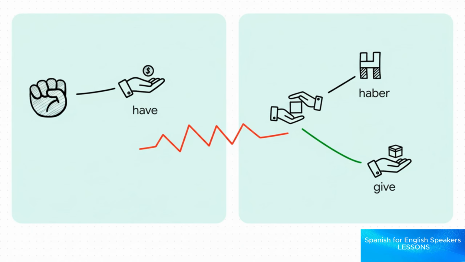Okay, are you ready for this? Because this is the part that blows everyone's mind. The English verb have and the Spanish verb haber are not related at all. They are false cognates. Our English have comes from an ancient root that means to grasp, which makes it a distant cousin of the Latin word capere, meaning to seize. But Spanish haber? Oh, it comes from a completely different ancient root, one that means to give or receive. And its true English cousin, its actual long-lost relative, is the verb to give.